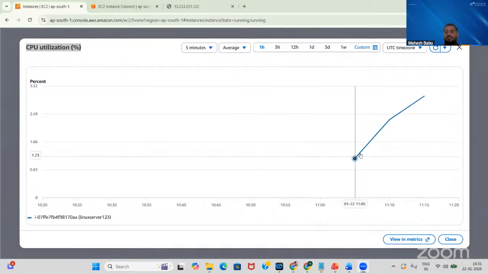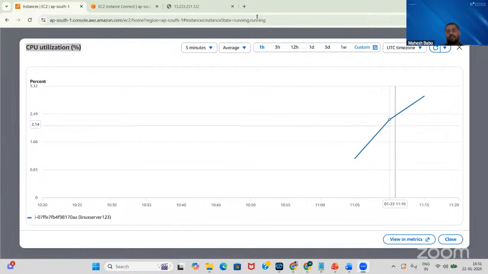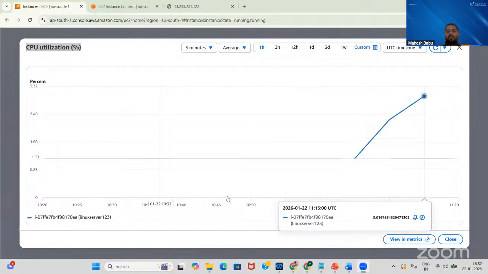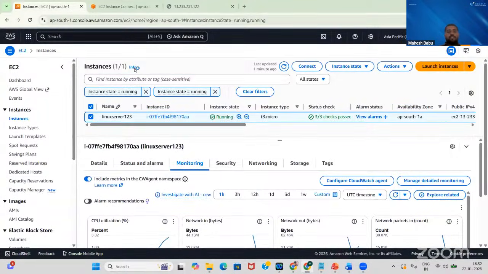Okay, so this is what we can see, the improvement in the utilization as well. How much percentage? That is 2.49 in between 3.32, exactly. You can see here exactly the Linux server CPU utilization graphs as well. Clear, participants? From this, we can understand all the things that we are supposed to access and where we are able to manage it as well. Hope it is clear to everyone as well.